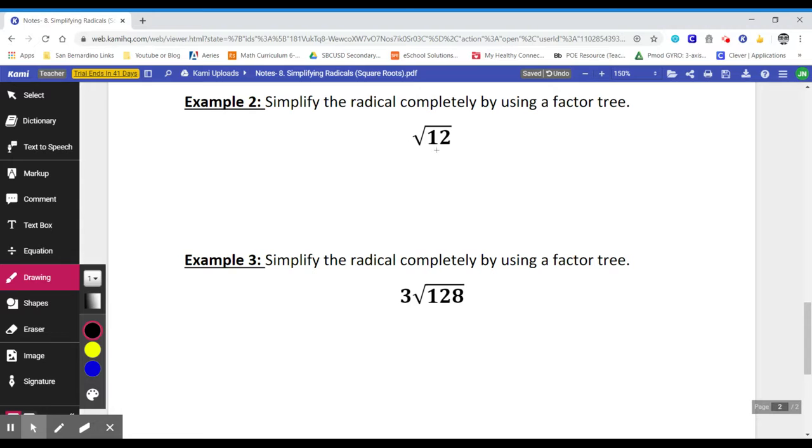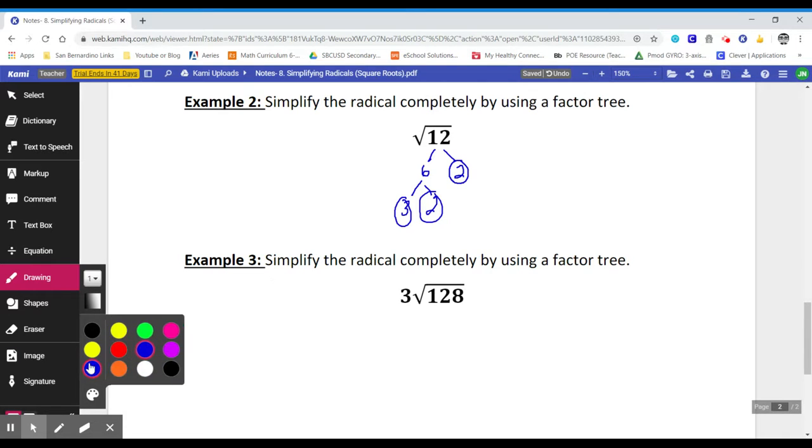So we want to take the radical 12, we want to simplify that. So I'm going to do that the exact same way. I'm going to break this up into factors. So what number times what number gives me that number right there. So one of the factors, or two of the factors that I can break up into, is 6 times 2. 6 times 2 is 12. I can't break up the 2 more, so I'm just going to leave it alone. If I break up the 6 again, I can do that by 3 times 2. And then I can't break anything else further down without me getting the same number, so I'm basically done.